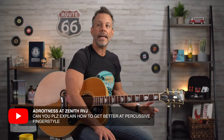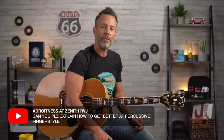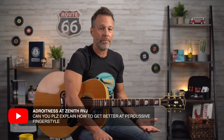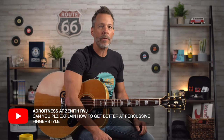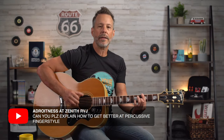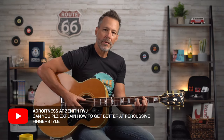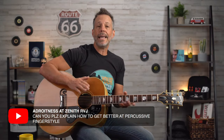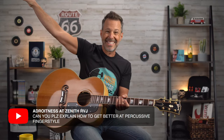You can get good at percussive fingerstyle guitar. How good of a fingerstyle guitarist are you? If you're not good at that, I would focus on that, because all this stuff that people pop in and do, no one really cares about that. I mean, if we're being honest, no one cares. There's no guitar player who's like, that is so awesome, I wish people would smack the guitar more. What they do like, though, is bits and pieces where you're doing like, right? Get good at the basics first, and then if you want to get into that one little level of percussive guitar that only seven guitar players absolutely are obsessed with, then do that.